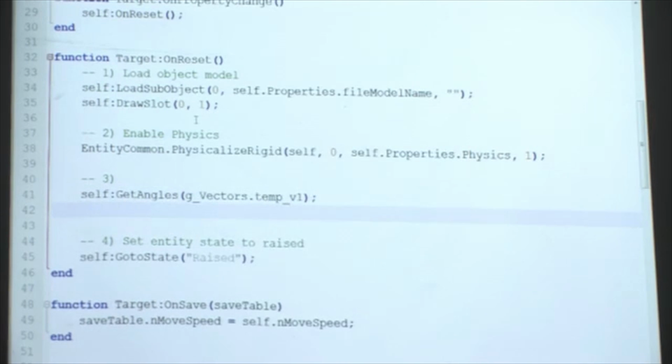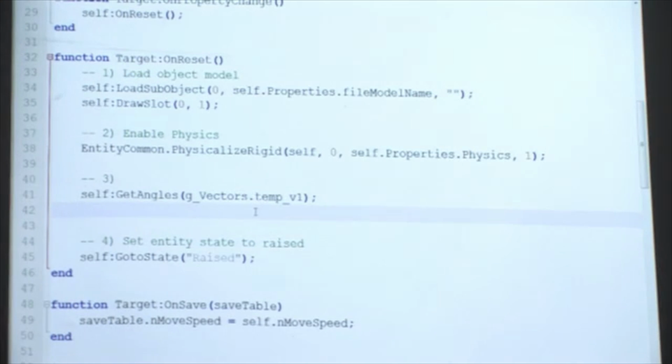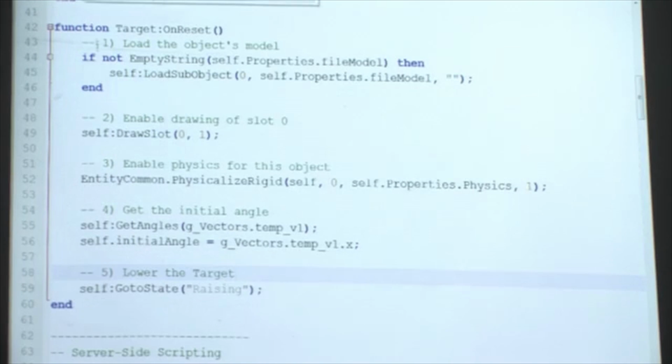That makes temp v1 now contain all of our angles, which if we've just placed it and haven't actually rotated this, should be at 0. Otherwise, it'll be whatever you set it to. And then self.initial angle equals vectors temp v1.x. And it does store all angles as radians, not in degrees. It does give a global for converting between the two, though.